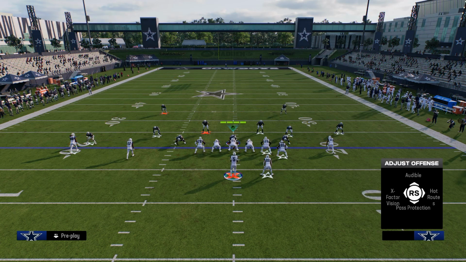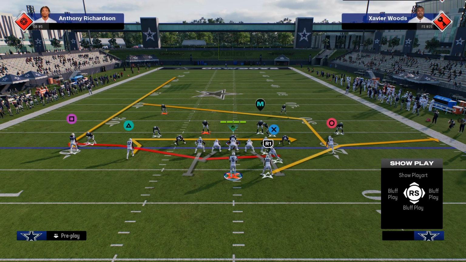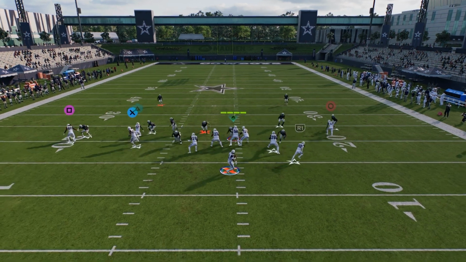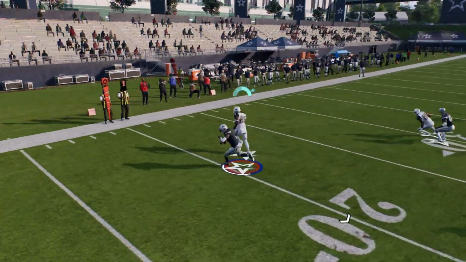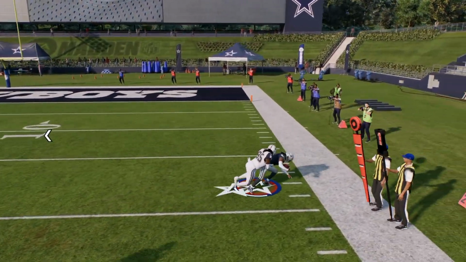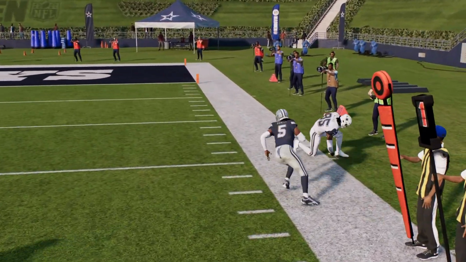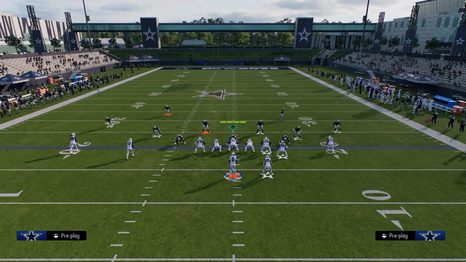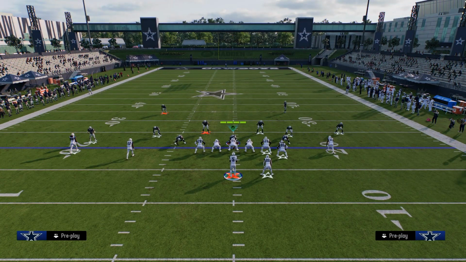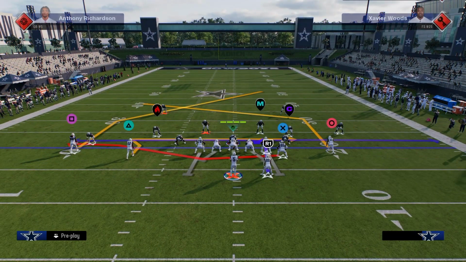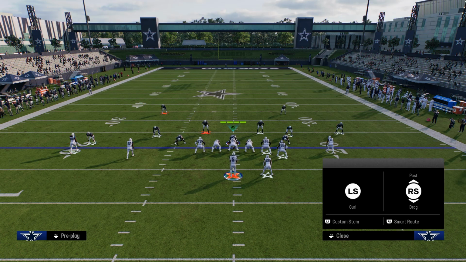And the cool part is it's only like one or two hot routes and go. You can put the running back on a table route if you want to, or like a running back apprentice wheel. Sometimes it is a little bit of a read. You are looking out there. Sometimes shaded down man can kind of get a little glitchy, especially out of like a dollar set. If it was a nickel set, it's going to be a little cleaner. Most people honestly do run more man out of nickel.